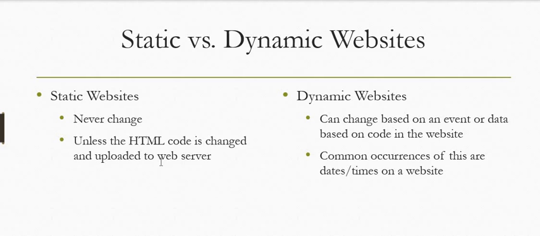What is the main difference between static and dynamic websites? Static websites never change unless the HTML code is changed and then uploaded to the web server. Dynamic websites, however, can change based on an event or data based on the code within the website. This is most common on websites that want to show you the exact date and time within their website.